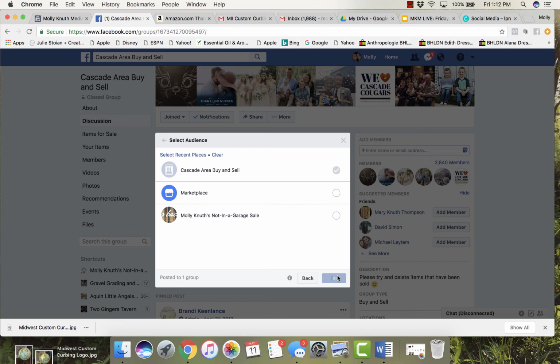Now the cool thing about this is that people who are your friends and people who are part of Cascade Area Buy Sell will get a little notification on their globe up here. There'll be a little red one right there when they log into Facebook. And then they'll click on it and it'll say Dee Dee McDermott or Jason McDermott just listed an item for sale in Marketplace. So they'll have a notification that you listed something and then they can click on it to see what it is. So it's not like Craigslist where you're just floating it out there and hoping somebody comes across it. On Facebook Marketplace, people will get notifications if their friends go to list something, so then they can click on it.